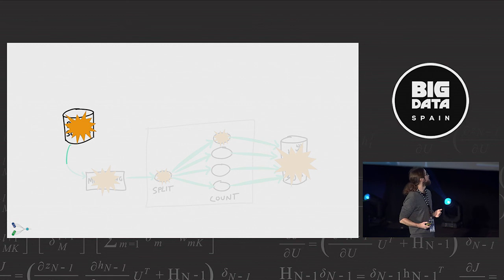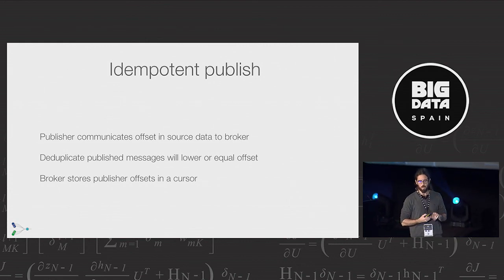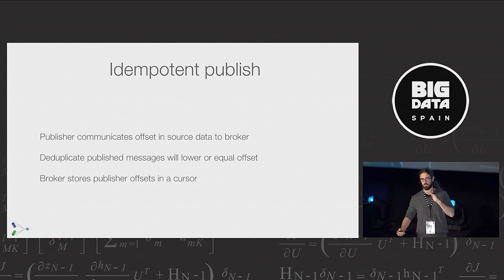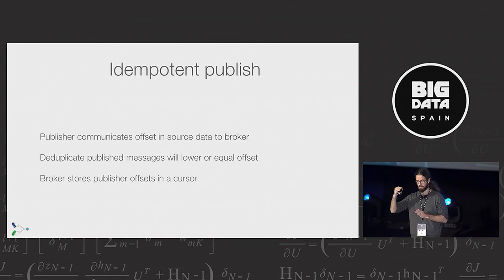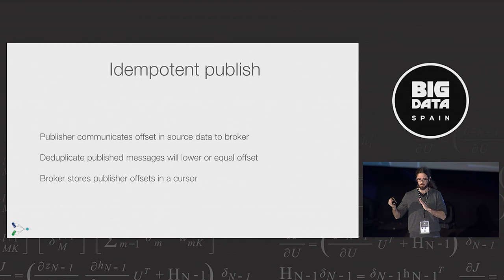And finally, for the publication part, Pulsar provides idempotent publish. So usually when you're publishing data into your messaging system, it's coming from a flat file on your file system, or an SQL table with an auto-incrementing field. You have some kind of number that's monotonically increasing, and Pulsar allows you to send this. In the case of the file, it's the offset within the file. In the case of the database table, it's the auto-incremented field in the table. Pulsar allows you to send this offset with the messages as they're published.